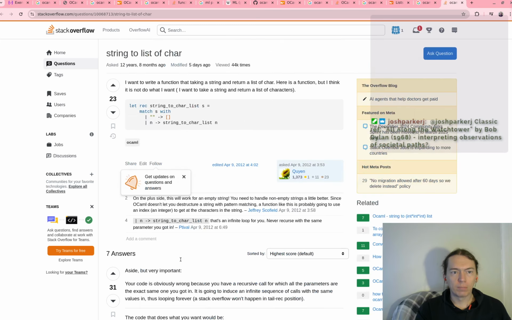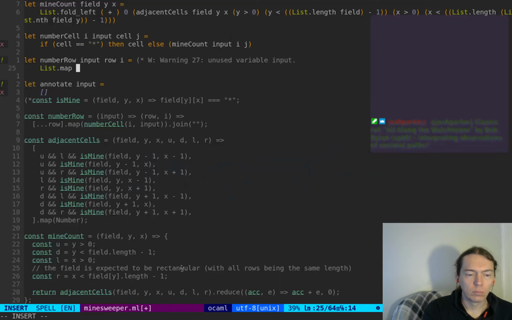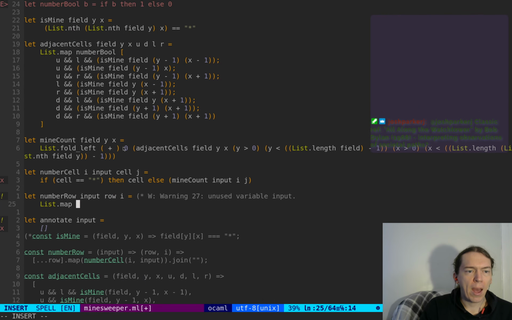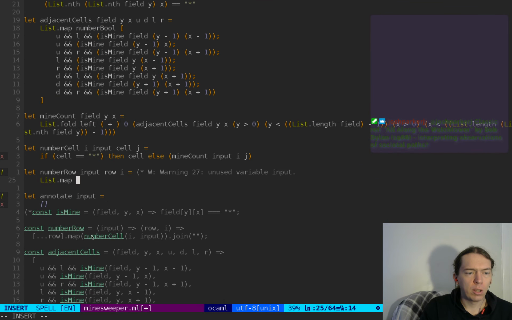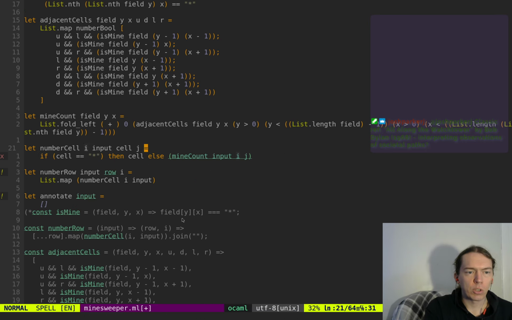Sure, let's try that. When we do map, we put in a function, and that function in this case is going to be number cell I input. Remember, number cell takes I, input, cell and J. We're going to put I and input in now, and then the map will put in the others. So that's higher order functions in a nutshell, and it's wonderful.